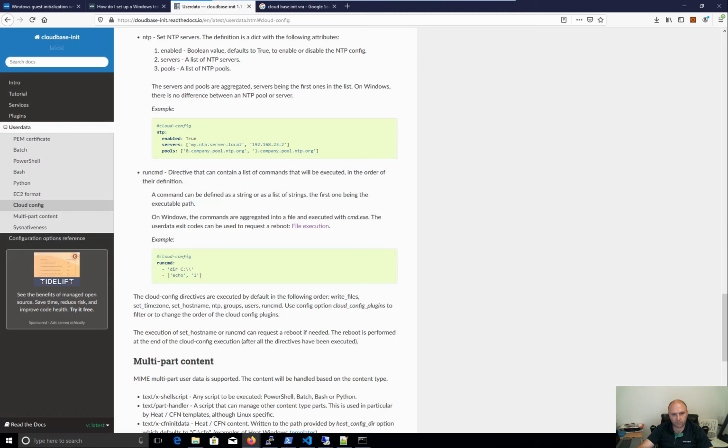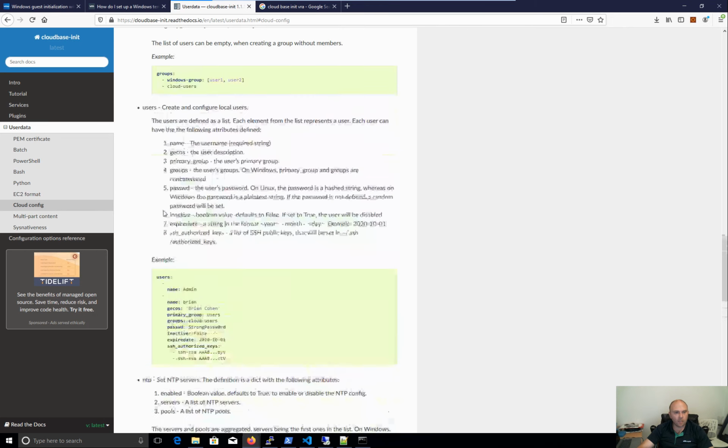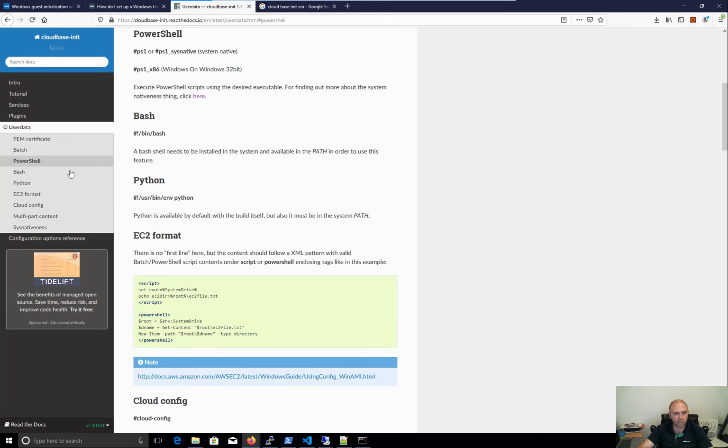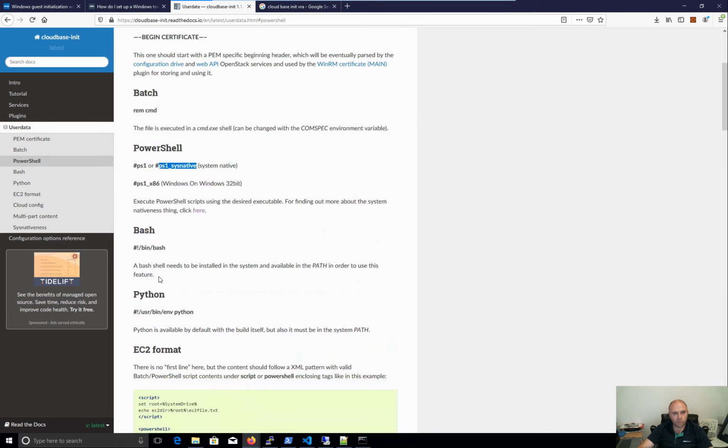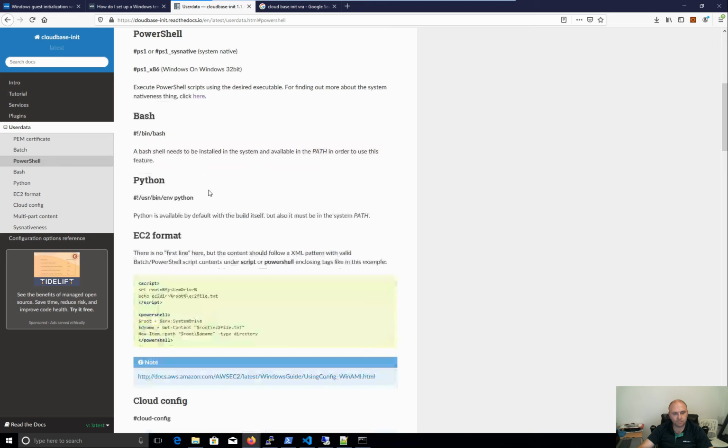Just while we wait for that, here's the cloudbase-init website, cloudbase-init.readthedocs. We can see that we've got a lot of different stuff, but this PowerShell, or PS, is essentially what I did. You can use Bash or you can run Python as well. You've got EC2 format as well, and Bash, which runs rem cmd.